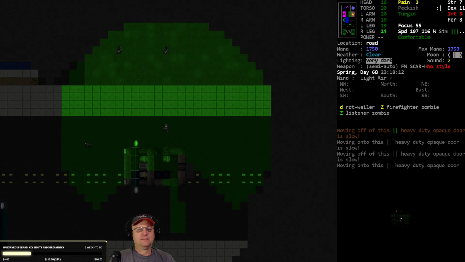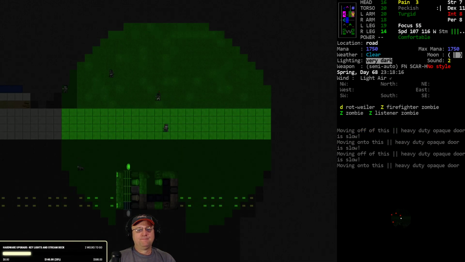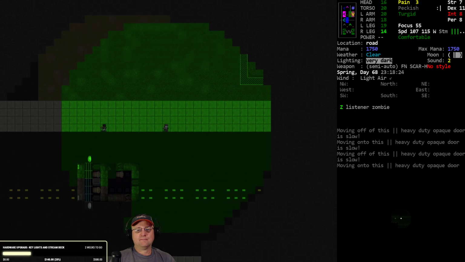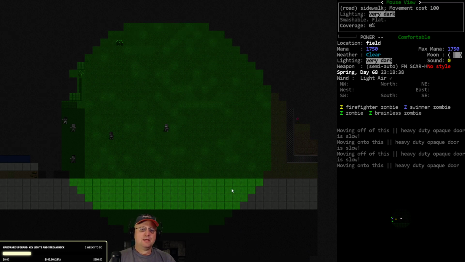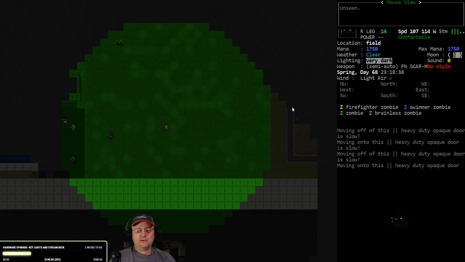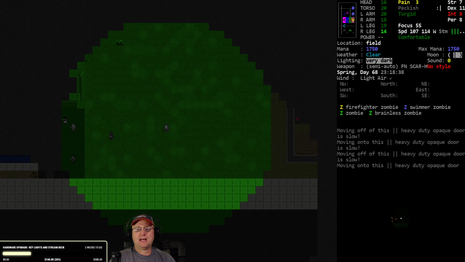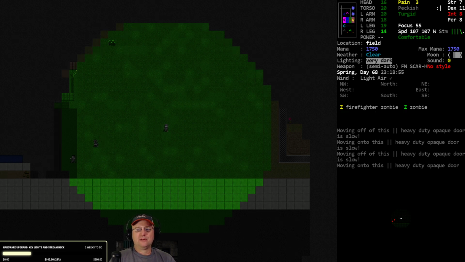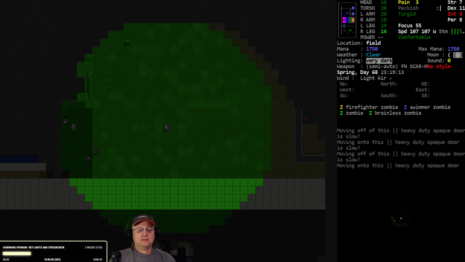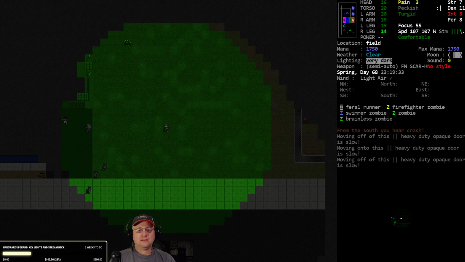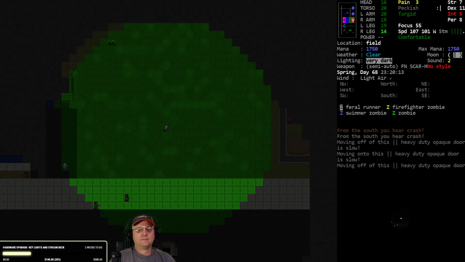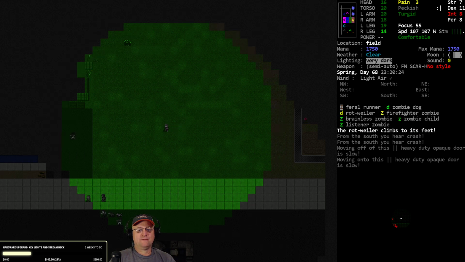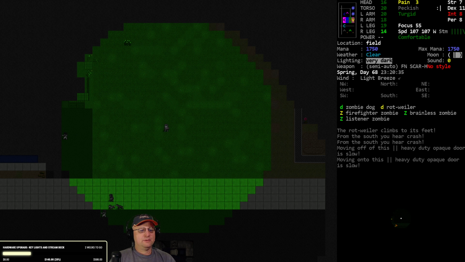Uh-oh. Firefighter zombie. So, I have a chain link fence behind me, makes, as I mentioned and described and demonstrated earlier, for a pretty good escape spot. Let's stand in place for a second. Nothing's going to come get me. We'll refresh my stamina. Then we're going to pot shot that firefighter and see if we get lucky with a Halligan bar or crowbar. Oh, zombie dogs down there. Just trying to stay, don't go running anywhere, fireman. Give me a little more stamina.